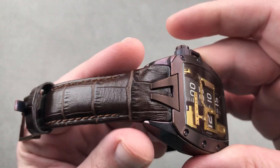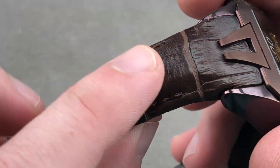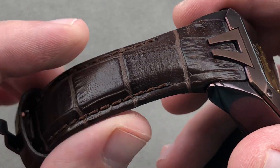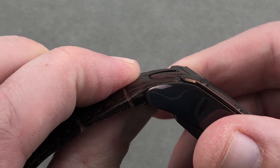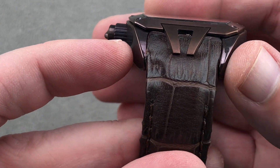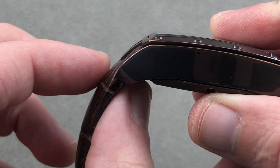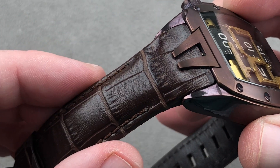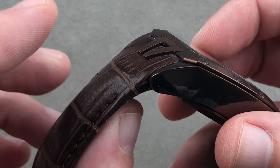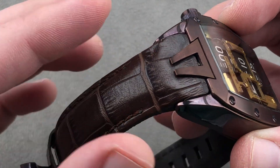Taking a quick look at the hardware and the software — the strap, against all appearances, is in fact an embossed calfskin that creates a fascinating alligator leather scale pattern. It is thickly bolstered; you're getting a lot of high-quality leather here. You can see it tapers to match the swell of the case as well as the lug profile. The strap is made in Arizona, custom cut for Devon. 80% of the watch is U.S. content.